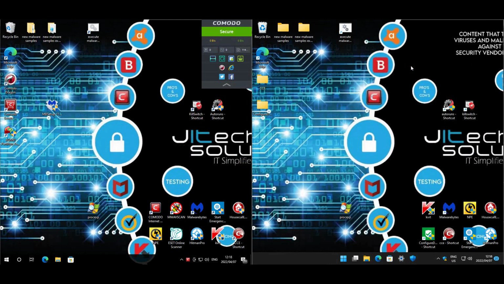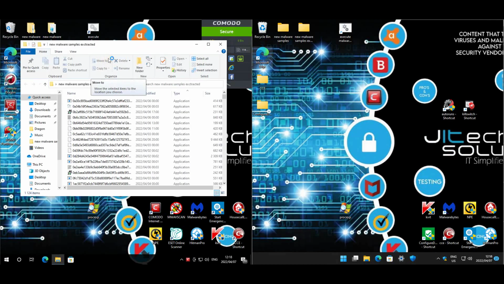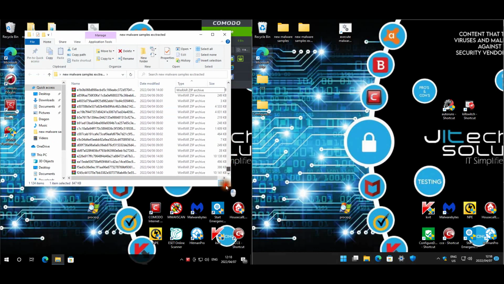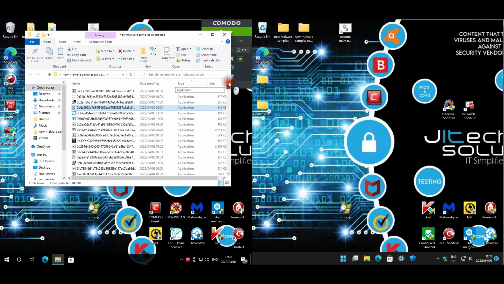Okay, so I would say this is the end of the test, guys. So let's quickly have a look see at the pros and cons for both. Cons for Comodo, I would say it did not delete or pick up via signatures a vast majority of the malware. Unfortunately, there's still 1,124 malware on this machine. They should be rendered useless because of the auto containment. They might leave a trace of a temporary file maybe here or there, but obviously all these malware were executed and the machine is not really infected.